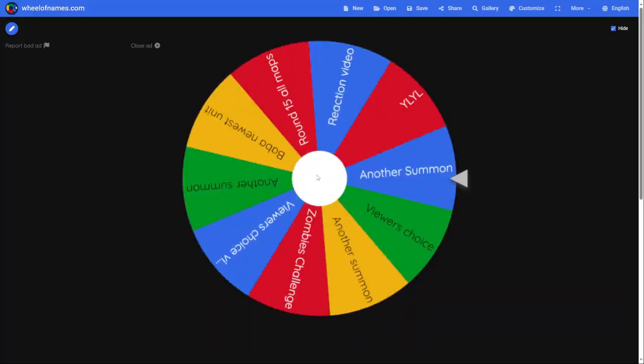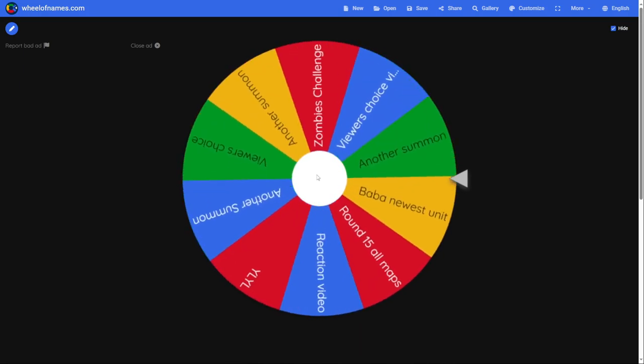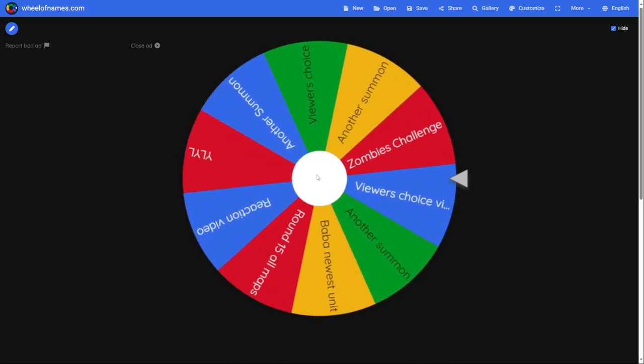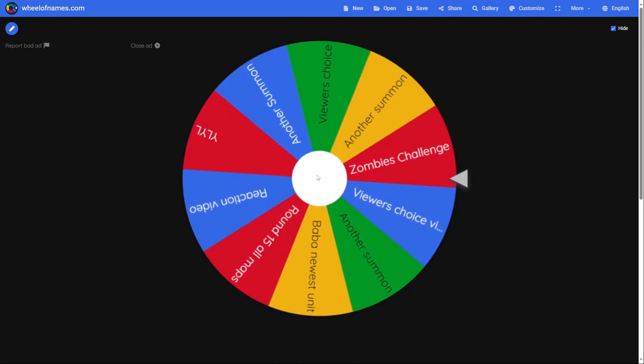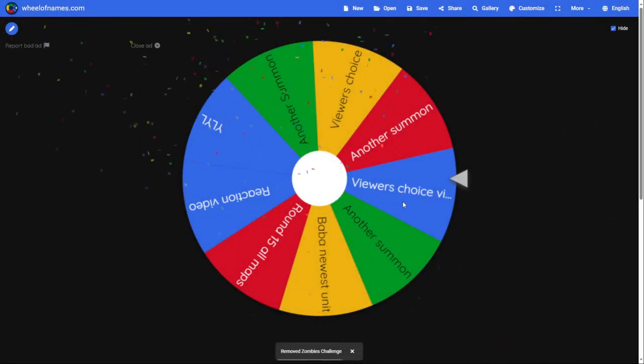So over to the wheel. And drum roll, please. We get zombie challenge. Okay, so what this is, right? I guess I can remove this from the wheel now.